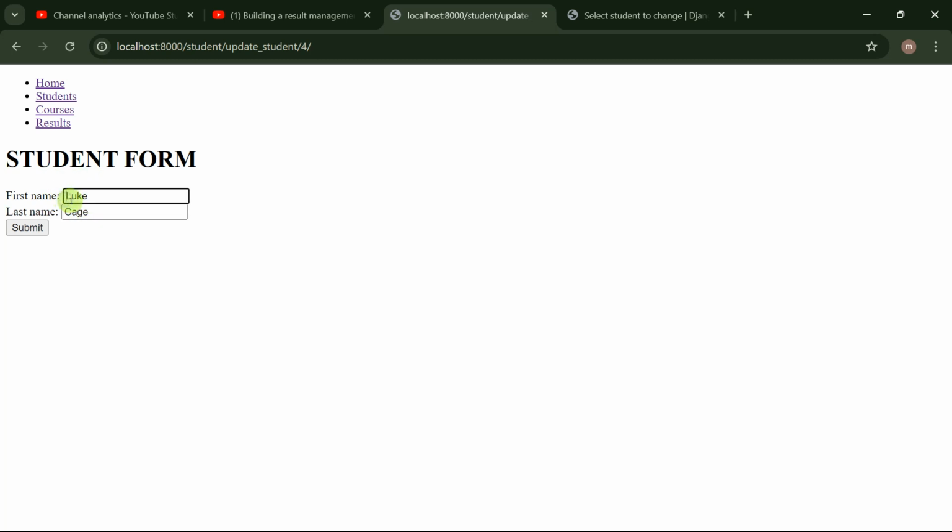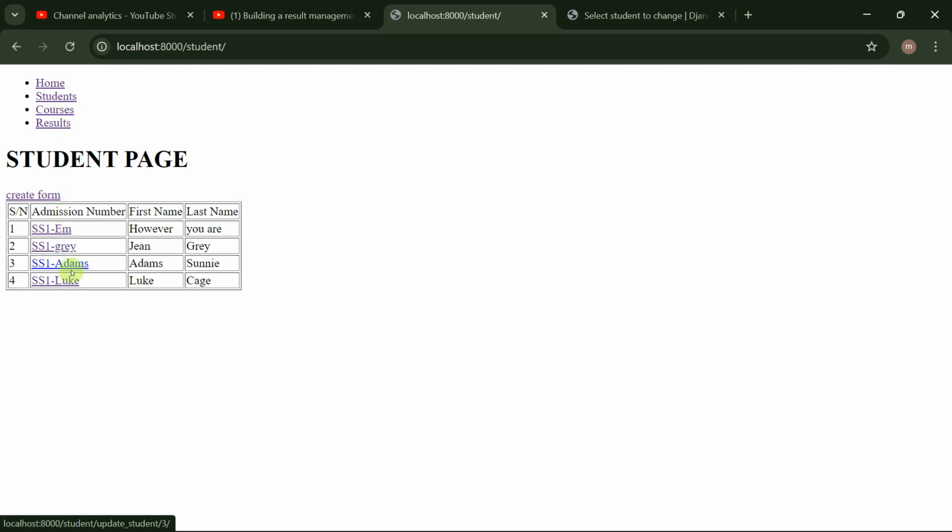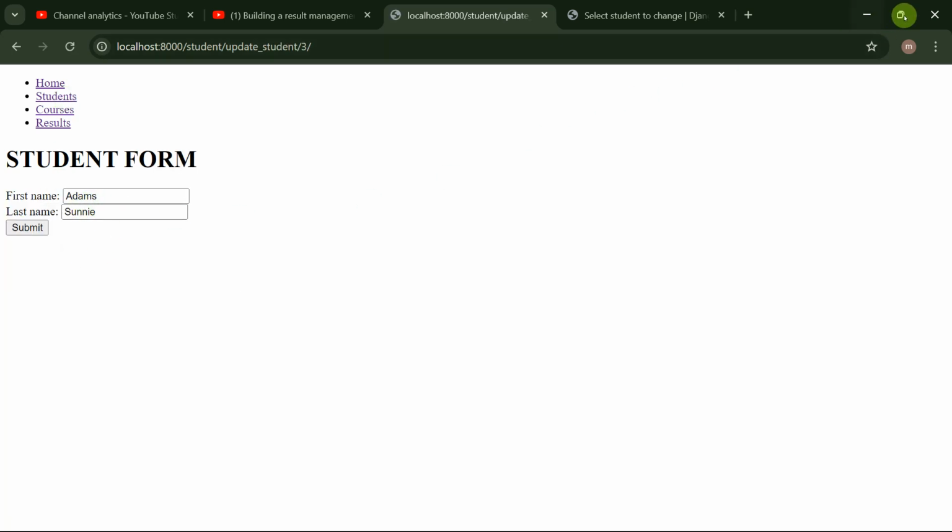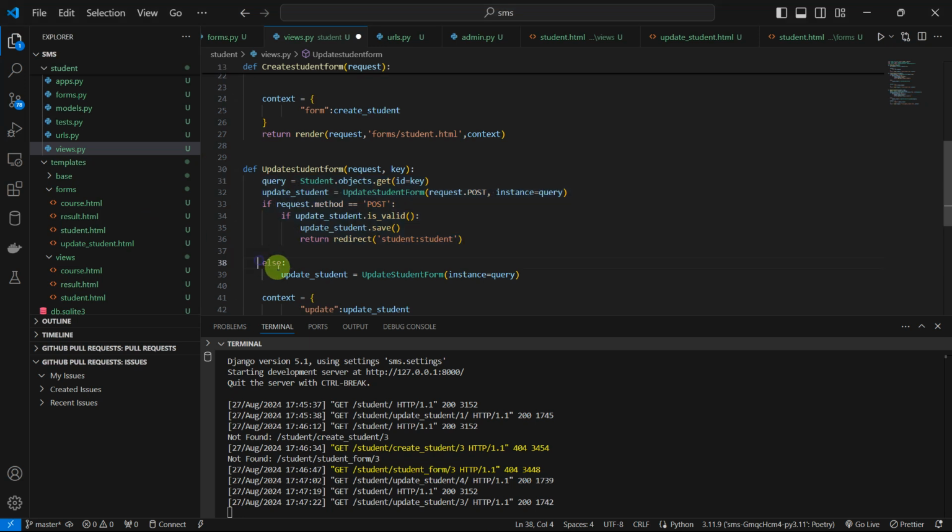And what I wanted, which wasn't populating before, was what I want to update, so that I don't have to go back. I was in Luke Cage, or I was in Adam, so I was having that issue, and I forgot that I was supposed to put the else and still call out this particular variable without the request of post.